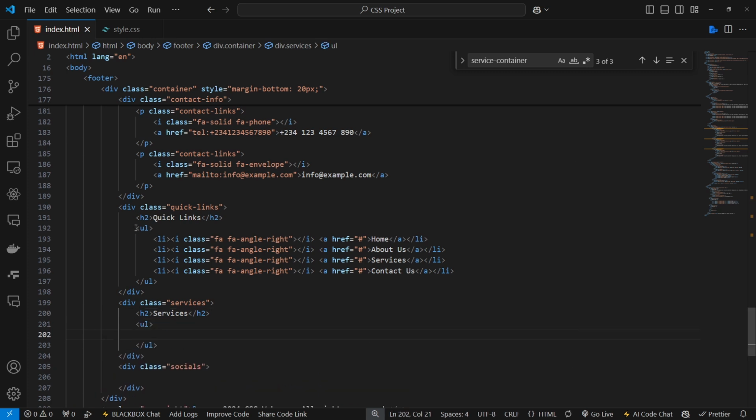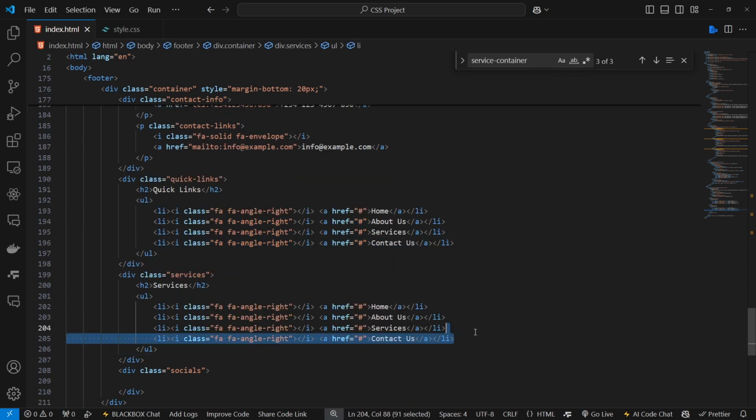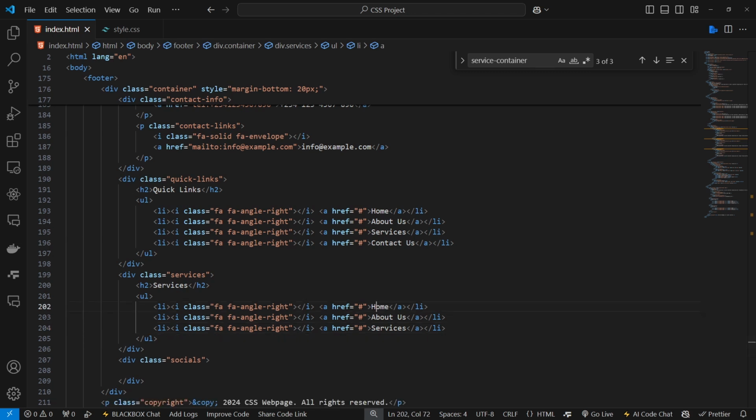So we can just copy this and remove one and just make all this. So now be service items, service item 1, service item 2, and service item 3. So now I can link this all up. So about us, services, and then contact us.